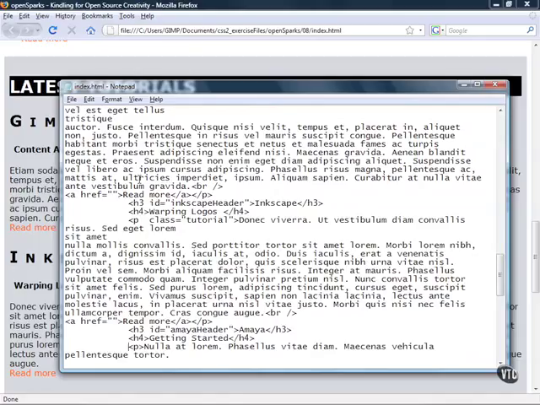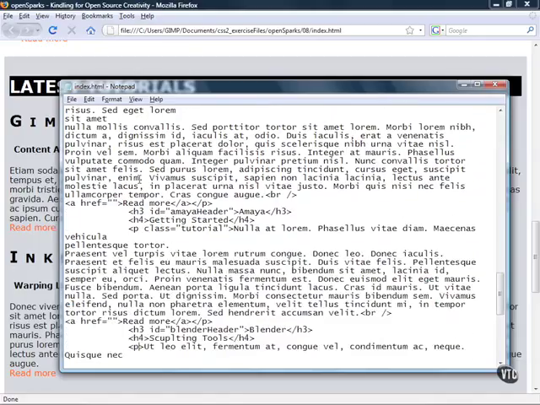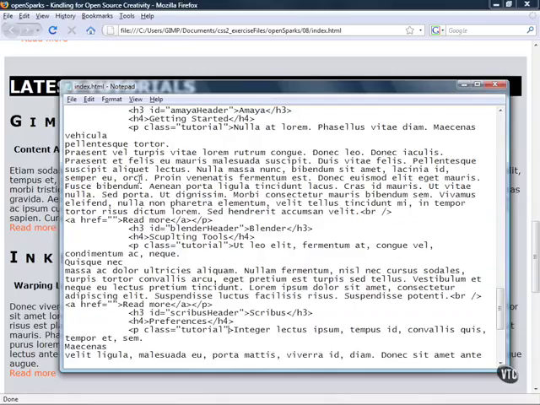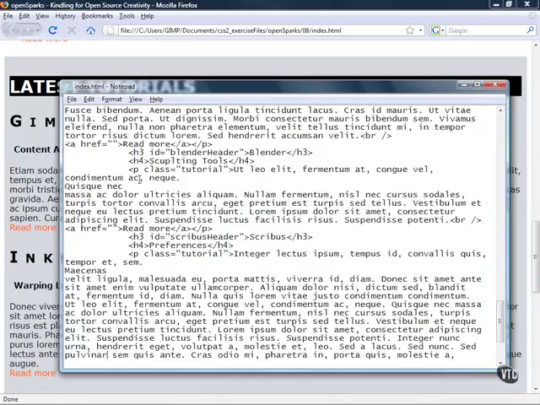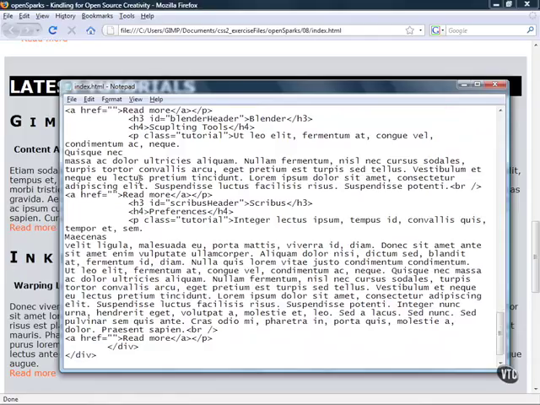And jump on down to the next one. Paste that in as well. We could have used a descendant selector inside of the tutorial section and then looked for all of the paragraphs, and that would actually get everything that we're looking for. But I just wanted to use a different method of setting up our rules. So there I paste in the last one for this Scribus section. I'll save that.